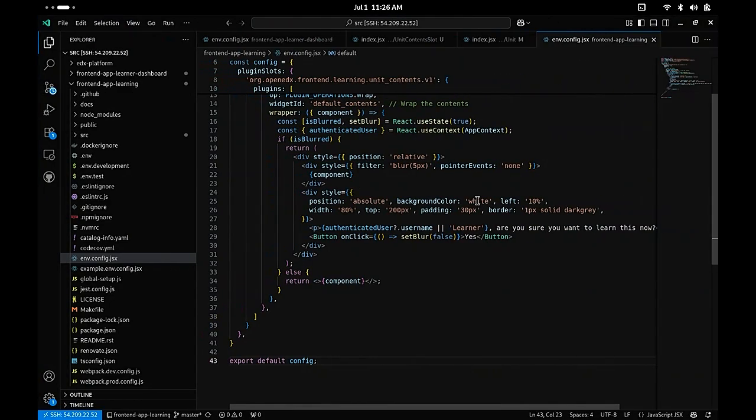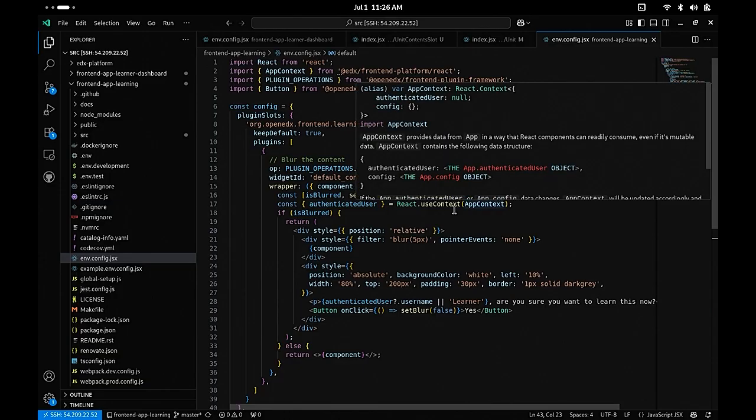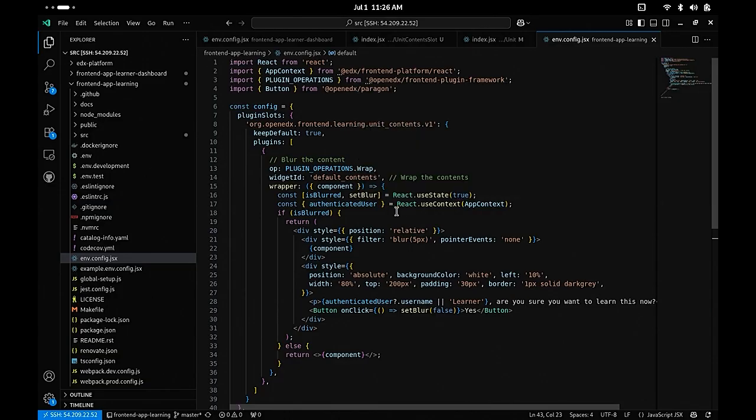So what that was doing is a couple of cool things. We're using the wrap operator here, and we are wrapping the default contents, which we discussed before. And so then what we are doing is we are just using state for our blurred state, but then we're also getting our authenticated user from app context here.